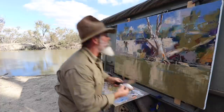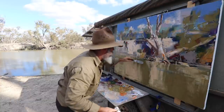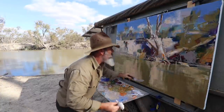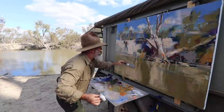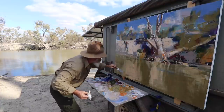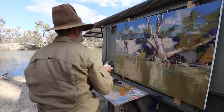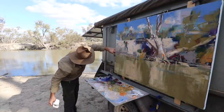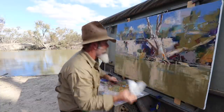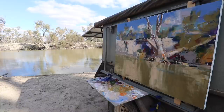Just adding some variety here and softening and whatever. Pulling through with a knife, using that knife to its advantage, which is fantastic for getting some energy on the surface of the water. Take a bit of paint off there. It's good to keep varying what you're doing. Soft. So it's really contrasting the rest of the picture.